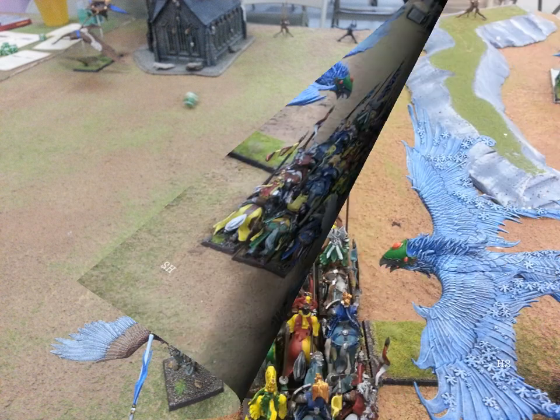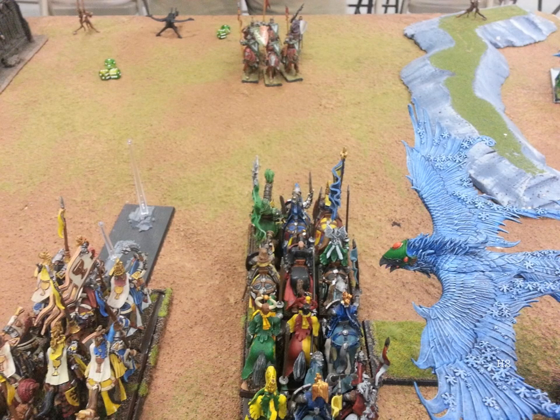So close-up of the Fleeing Peg Knights. Close-up of a very nicely painted Frostheart Phoenix. And I'm just holding my breath here. I mean, if the Frost Phoenix can bounce off, it's a perfect situation for me.